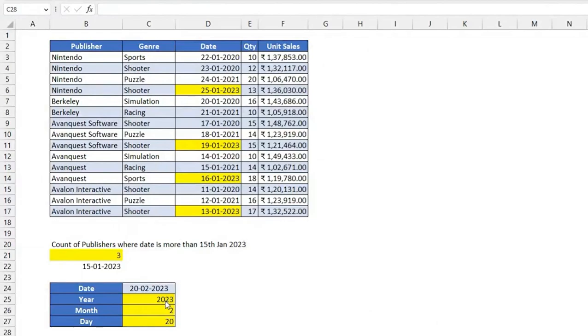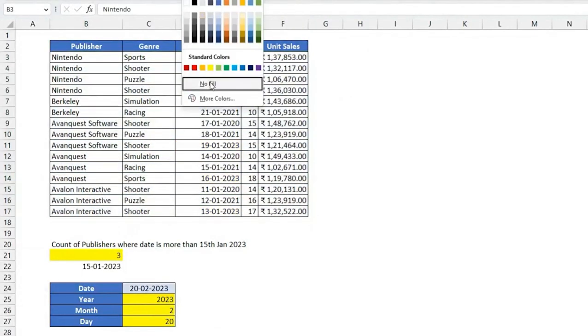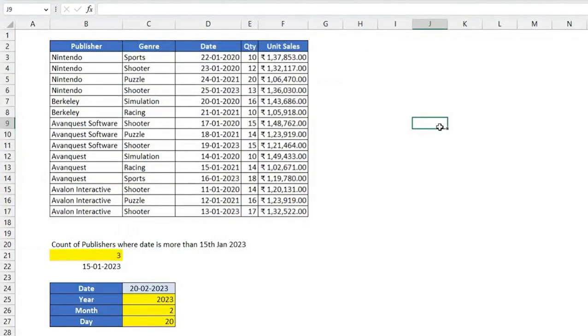For example, I want to highlight the rows where the date is greater than 15th of Jan 2023. Let's say I want to highlight the entire row. So how do I do that? Let me first remove all the colors here so that we can clearly see the formatting. Now our table is ready. Before I go ahead and use a function in the conditional formatting, let me first explain the logic. What we want to do is first extract the year from this data. I will first demonstrate that with D3, which is this cell. I will start typing here equal to YEAR, start bracket, and this date, close bracket. We get the year here. Now, if I want to compare it with 2023, how do I do it?